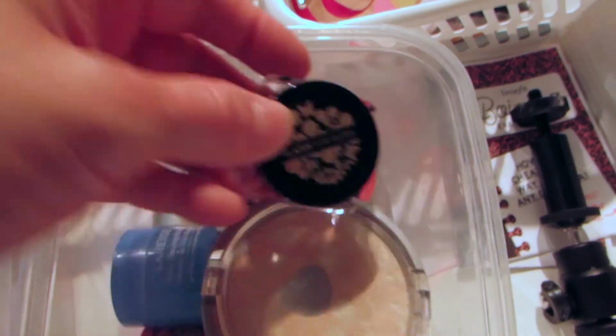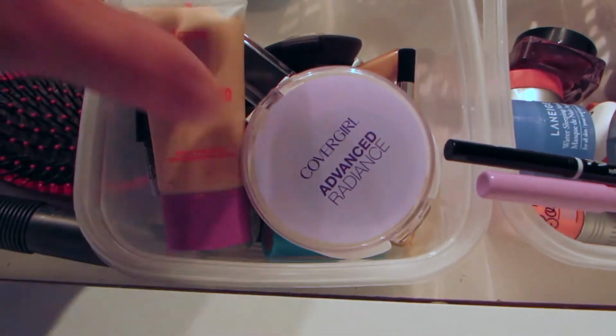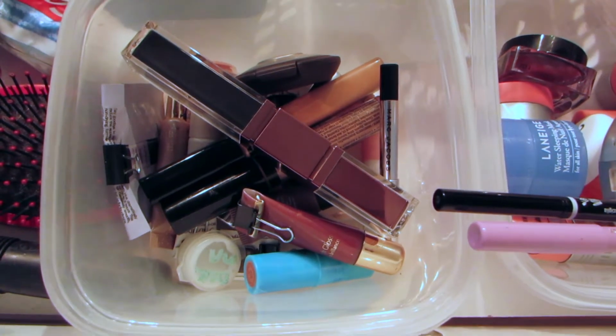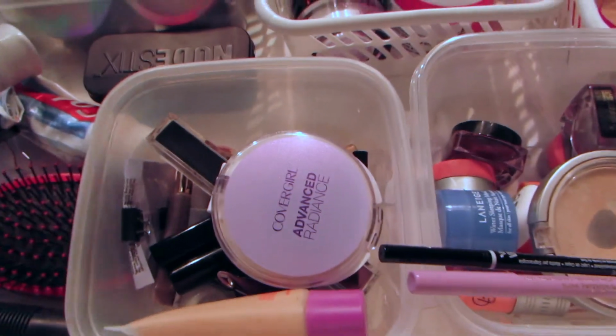This is part of my brand new focus on the letter B. I've got a couple of Butter London things here, some more panning stuff that you may or may not recognize if you've seen my panning series down there. And that is pretty much it.